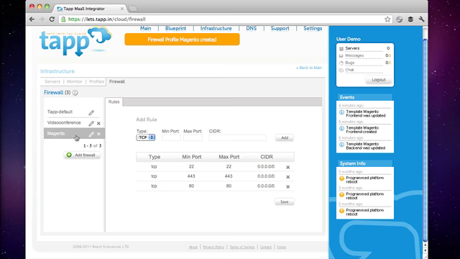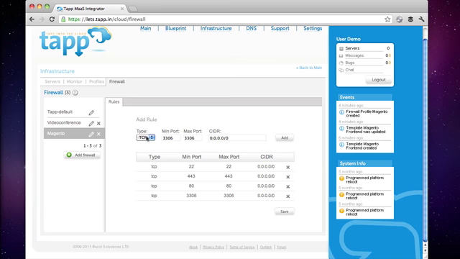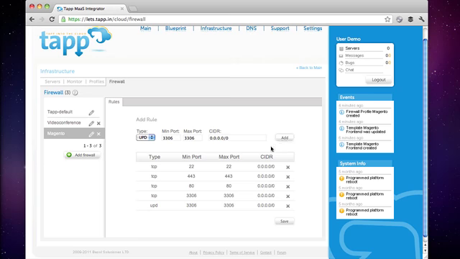This firewall must allow our backend server to receive incoming connections to its MySQL database. So I add a TCP rule allowing traffic for the port range from 33306 to 33306 from any IP. And I add it. And I add the same rule again, but for UDP traffic. I add it, and I save the firewall profile.